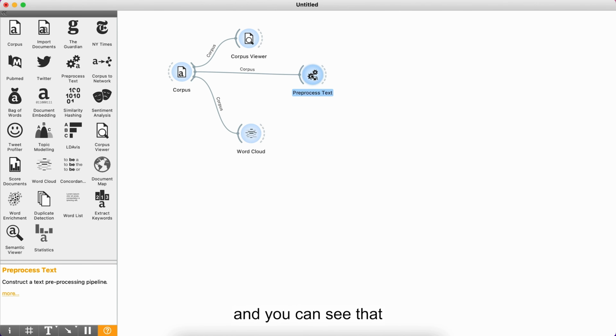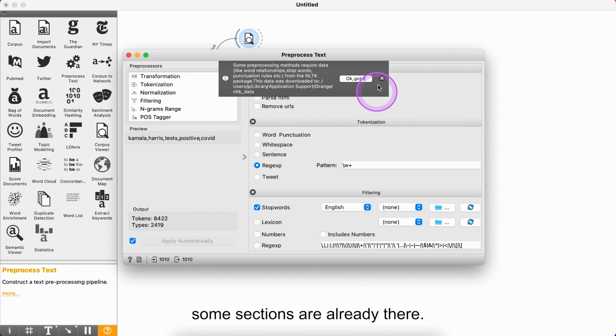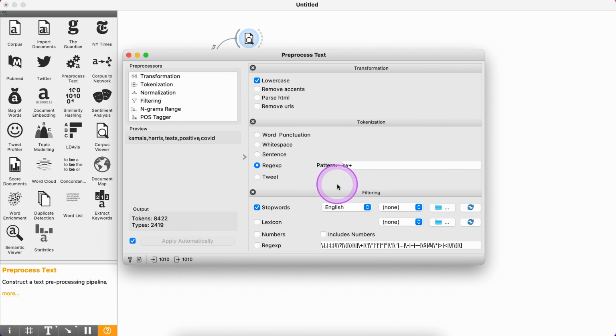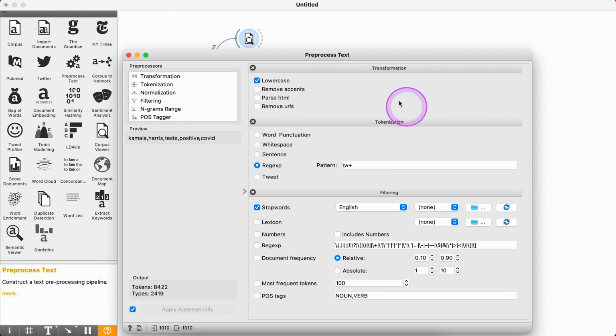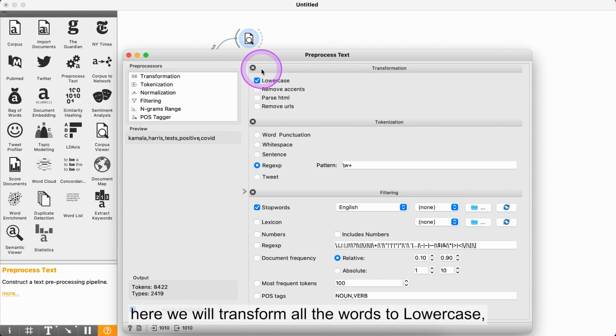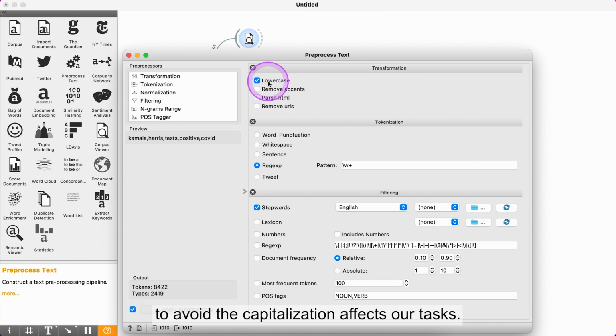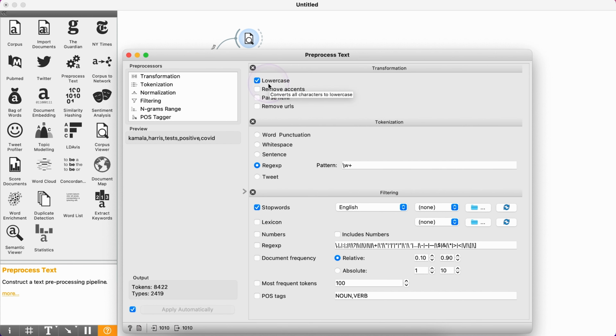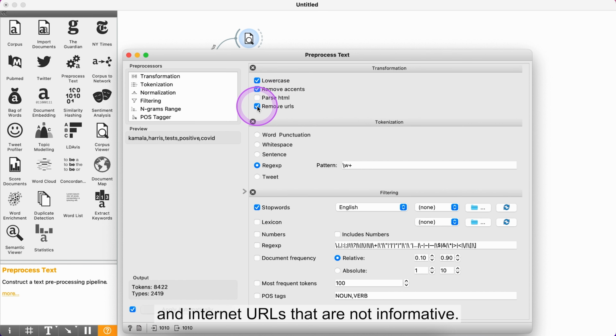Double-click on it and you can see that some sections are already there. The first one is transformation. Here we will transform all the words to lowercase to avoid the capitalization affecting our tasks. We can remove accents and internet URLs that are not informative.